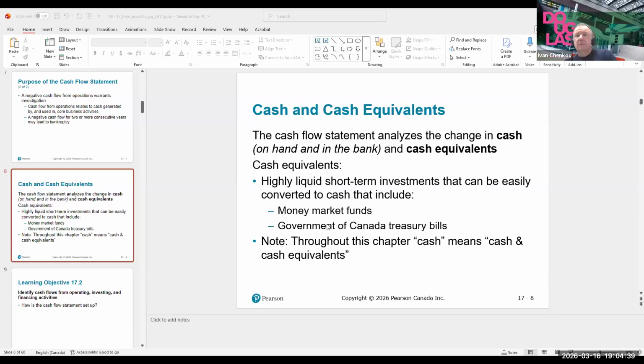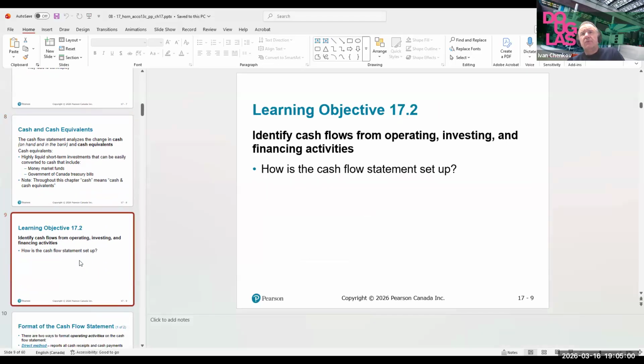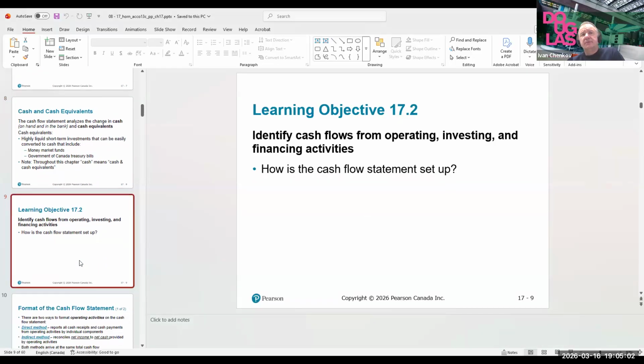So that will be your cash equivalent. Anything which is cashable, that's a cash equivalent. And that's going to be part of the cash. So cash is not only the cash money, all in all the bank account money, but also all those guaranteed investment certificates which are cashable at any point. So let's see what will be on the cash flow statement.